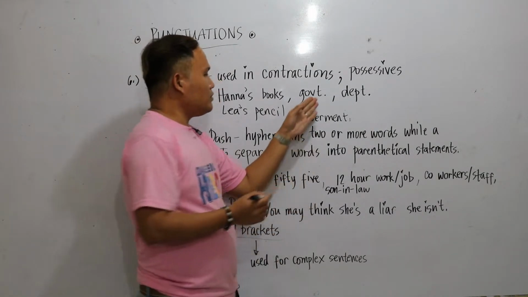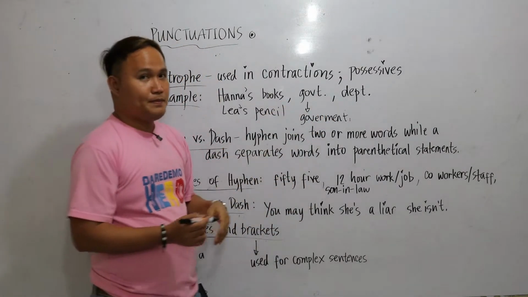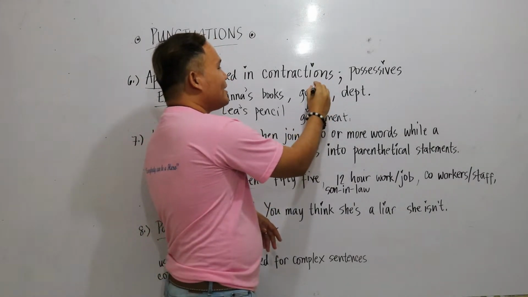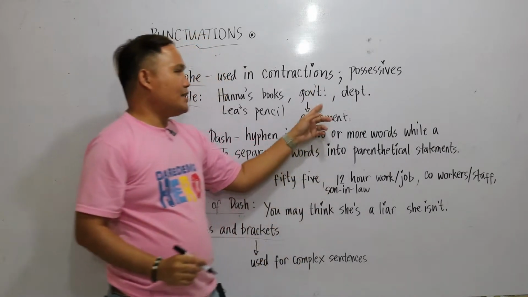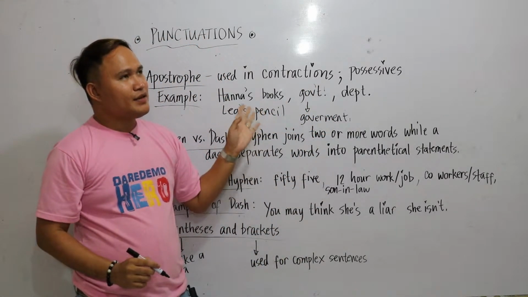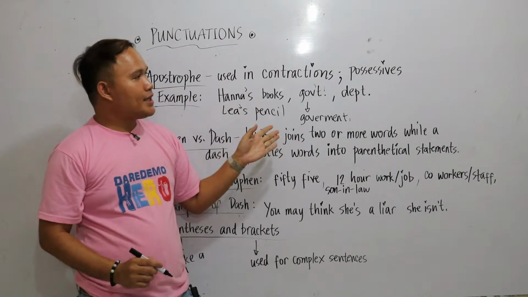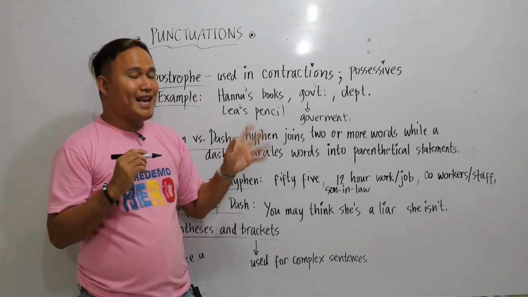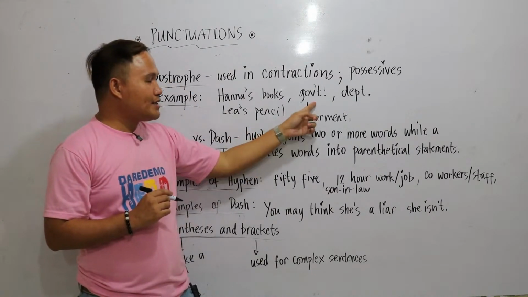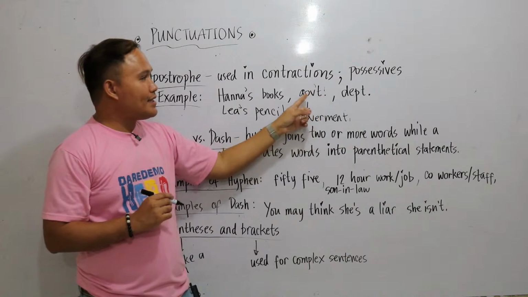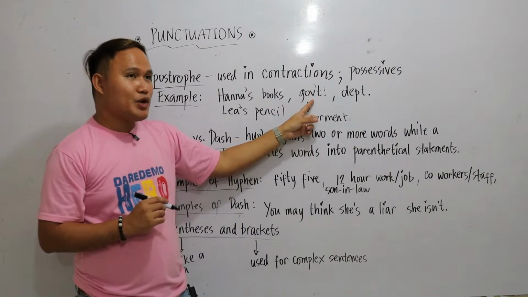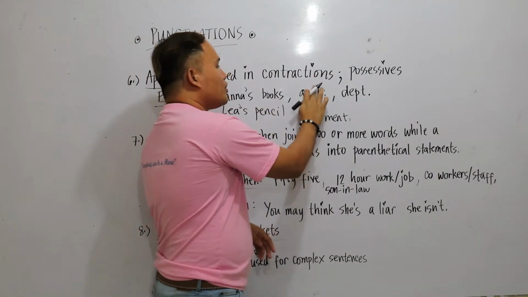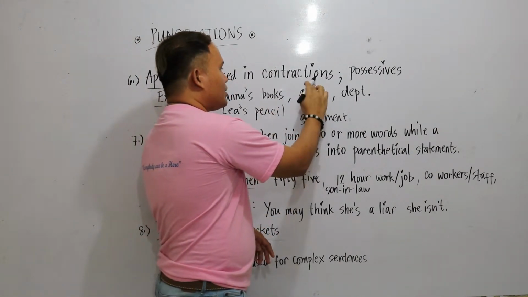Now, where do we put the apostrophe? Is it here? No. It's between V and T. Usually, it's after the third letter of the word and before the last letter of the word. So we have government. T is the last letter of the word government, and V is the third letter. So between those 2 letters, you have to put an apostrophe to show contractions, abbreviations.